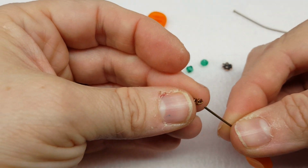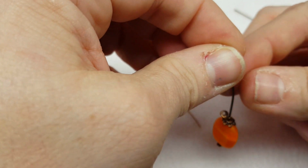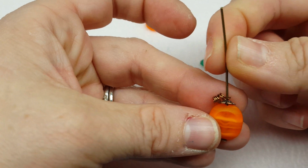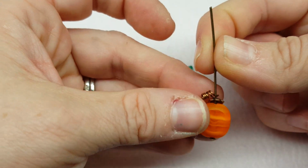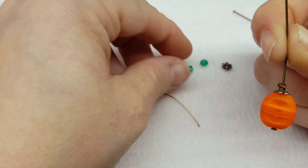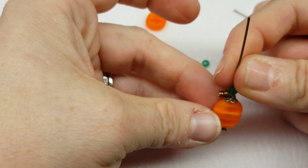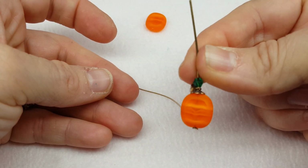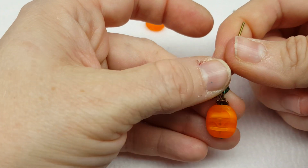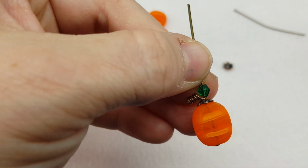Okay, and then you're going to take your flat part and just set it down on your head pin. So basically what you've got is just this little flat loop with the coil coming out. Then you're going to take your bicone, put it on there, and this is what you'll have. That's what you'll have right there.